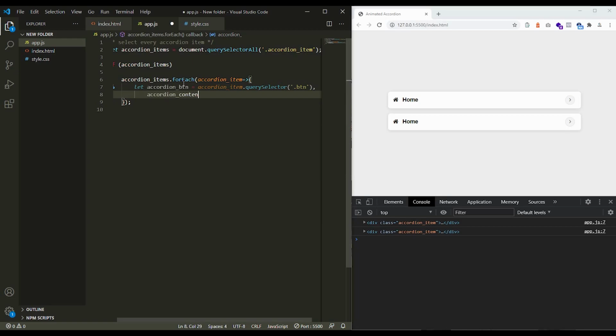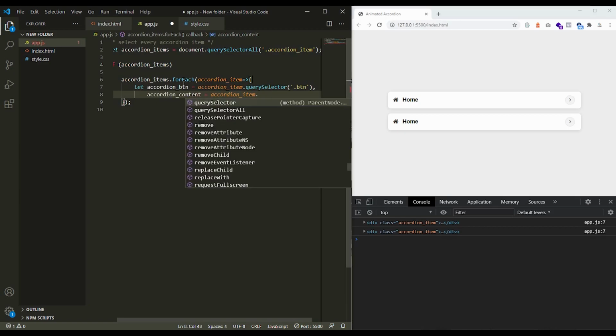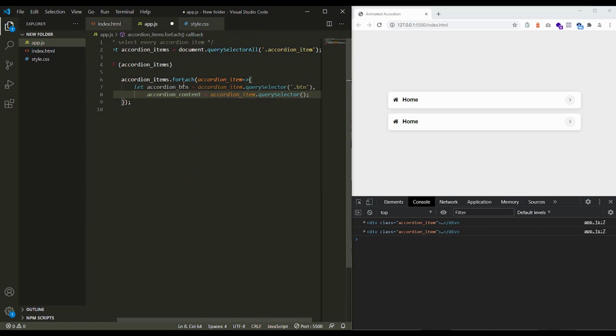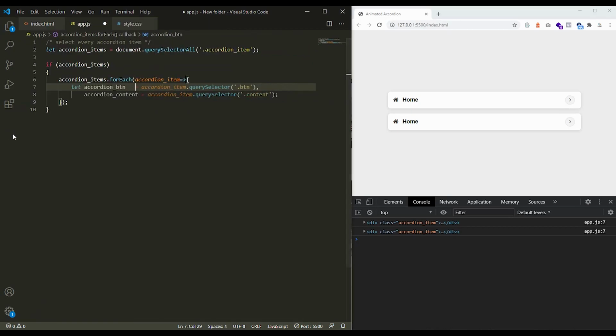And also accordionContent equals accordionItem.querySelector dot content.